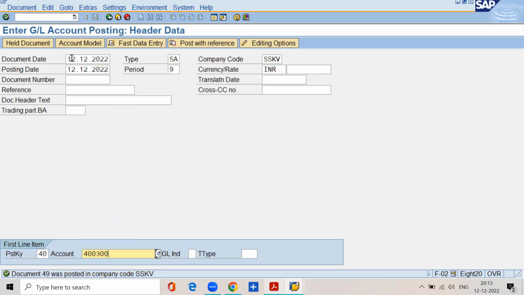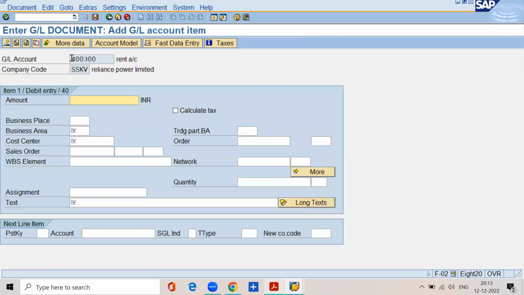Posting key 40. The account is 4,300,000. Click on enter. The amount is 35,000. Business area SSKV. Cost center SS01001. Means this is the rent paid to the premises of this cost center. Direct rent or direct cost.